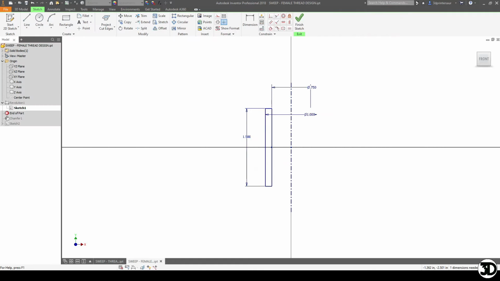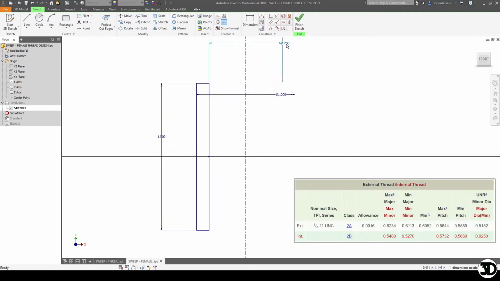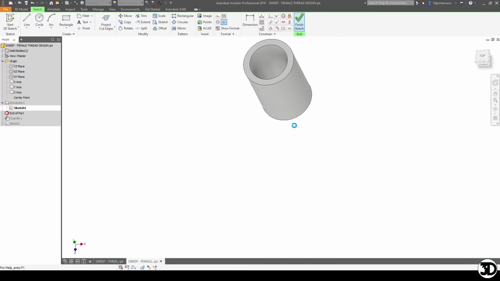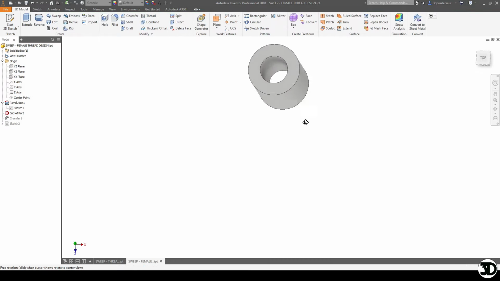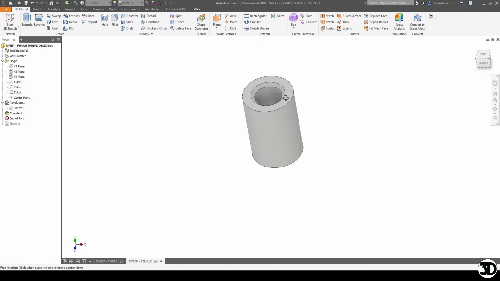So if we refer to the information we had last time, we're going to look at the red information, and we're going to change this 0.75 to essentially be 0.5460 plus 0.5270 divided by 2. Now that that's created, you can close that, and now you can see that that's the minor diameter of this piece. Next, I did a chamfer, just a simple 1/16 chamfer, and that's just a typical thing that is done for internal threads like this. Don't have to do that, but it is highly suggested.